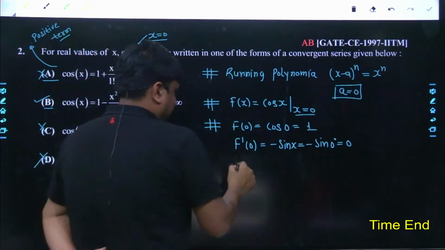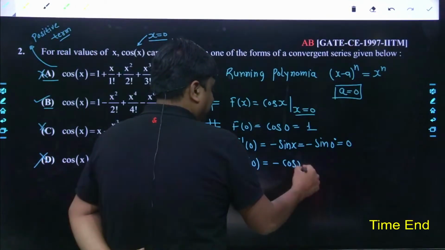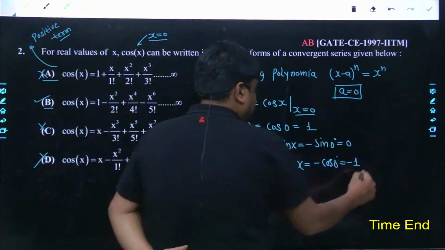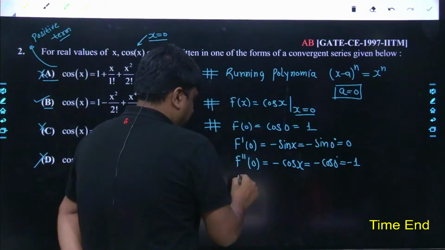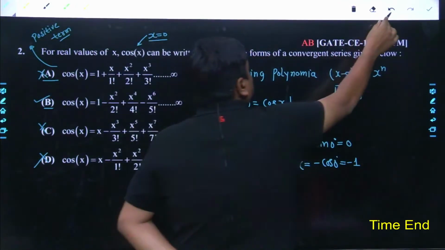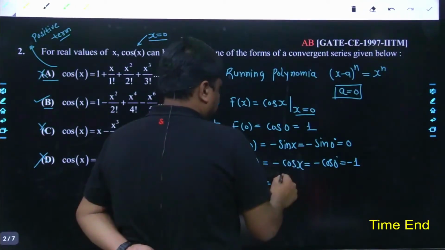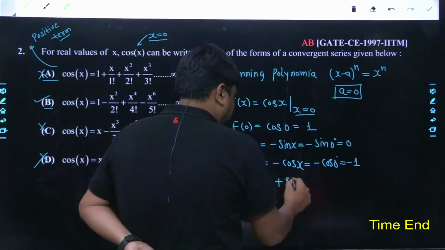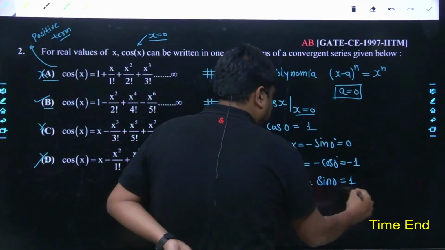The same goes with the double derivative as well, and that becomes minus cos of x. Minus stays minus, cos 0 is 1, so the worth is minus 1. The same goes over the successive differentiations. Here it becomes minus cos of x, and the differentiation of cos would become minus, minus minus becomes plus, so here it becomes plus sine of x. And again x is fed as 0, so the worth is simply 0.